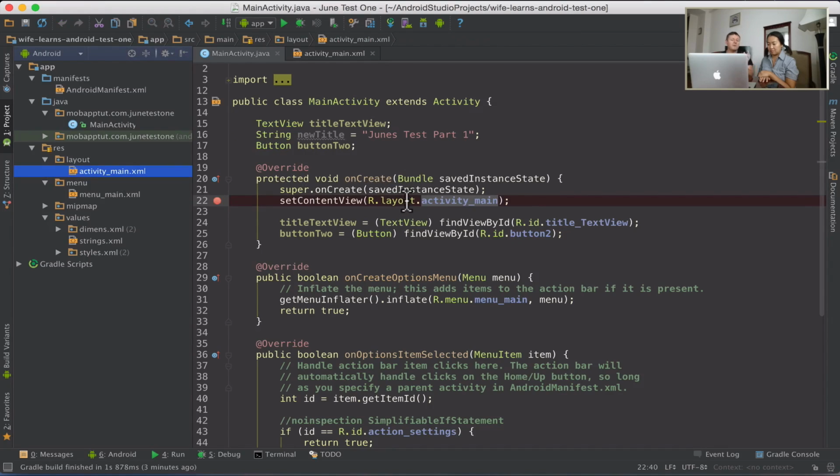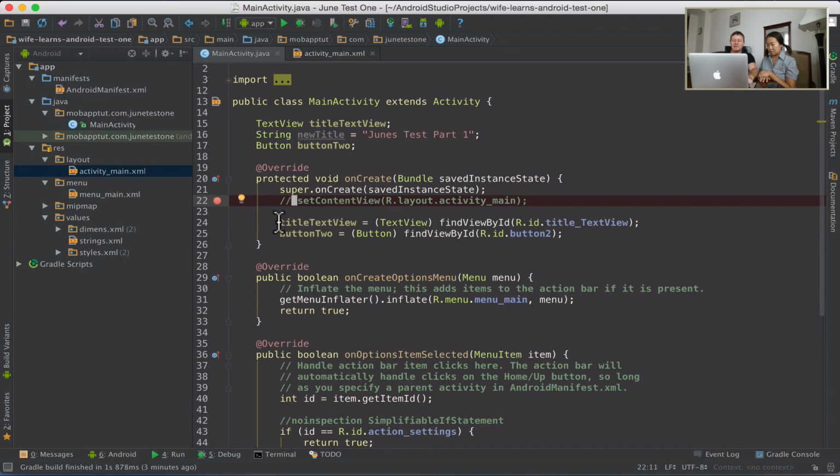But now what we're going to do is everything within code. We're going to create our own relative layout and views inside code. So we don't need this layout. We don't need the XML because we can create everything we want inside code. So we can comment this out.